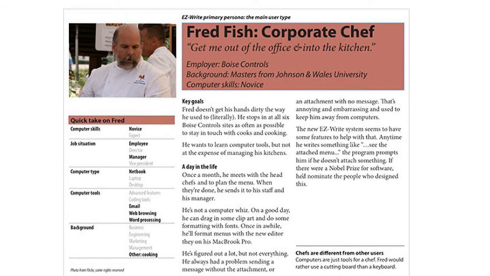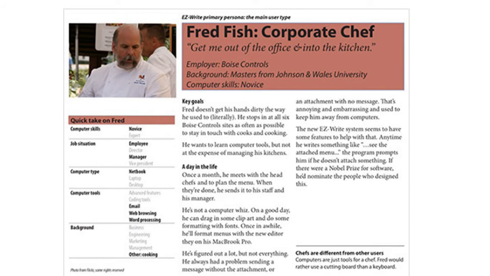So we have captured that scenario in our persona, and when designing and doing engineering, we can keep that in mind, because we have identified that, and the system in return has been designed in a way that if he misses the subject or attachment, it sends a pop-up. Easy, right? But that is a burning issue for him, but we think it's simple. It's a big thing for him. So in this persona, we could address that. So it's very valuable, and at the end it will enhance overall user experience as a whole.